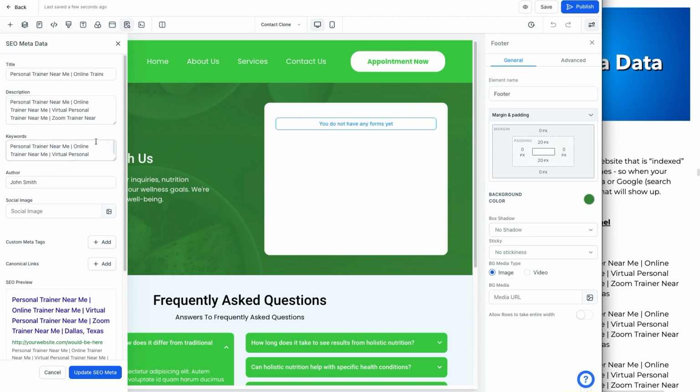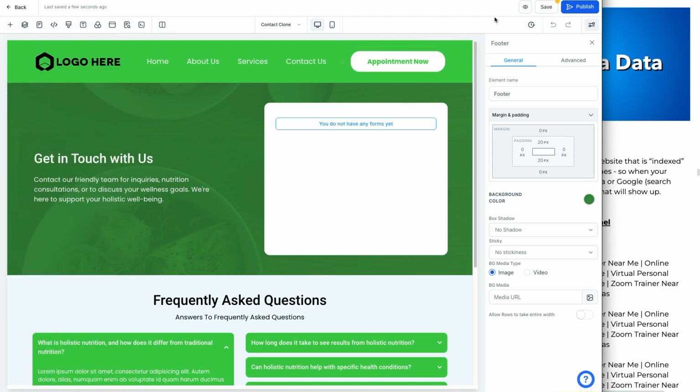Now, whenever you hit save, it's going to pop this up. It's going to say, hey, you're saving. Is this the SEO metadata? Just confirm one more time. And it brings this up quite often. And so all you do is verify everything looks good, update SEO metadata, hit save, and then you might have to hit save a couple of times in order for that orange dot to go away.